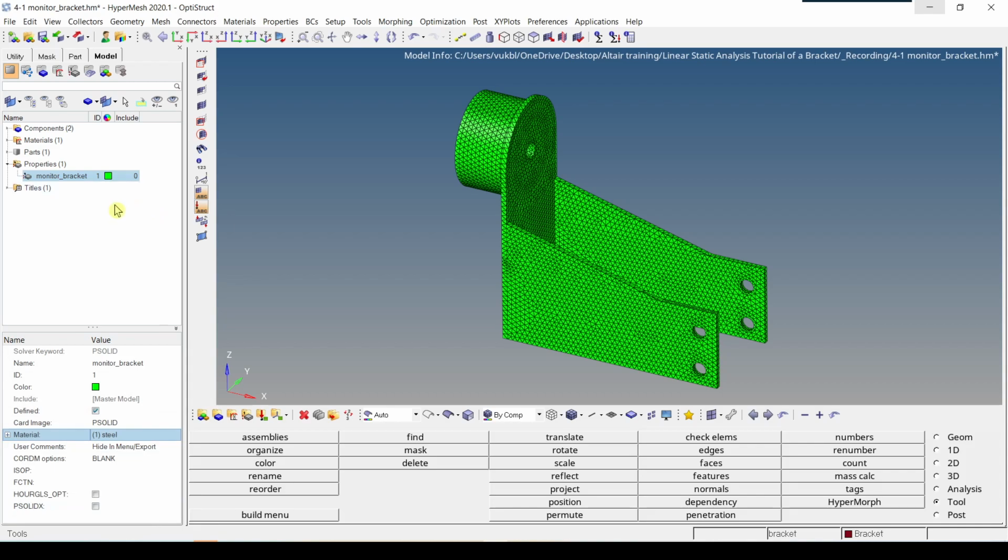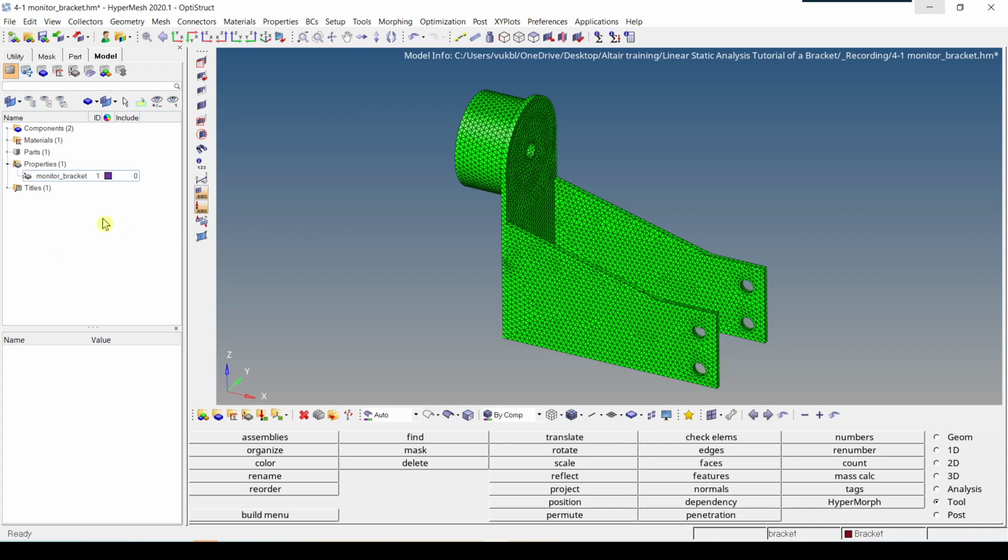And the last step is to assign a color to the property. To do this, we have to click on this small color box next to the property's name with a left mouse click, and select a new color. And again, left click somewhere on the blank space. It is important not to assign a gray color to the property collector. This is because if later on we want to display elements with the option by prop, which means by property, elements without any property references will then be displayed in gray color. So just to avoid confusion.